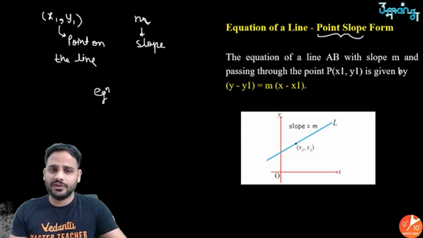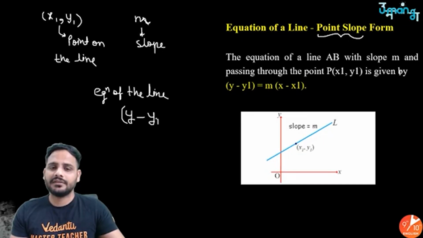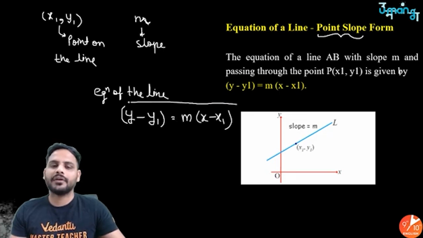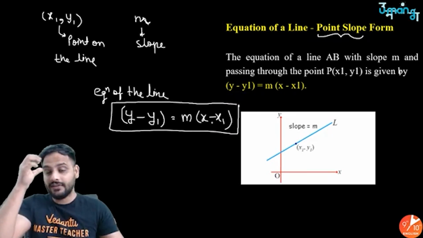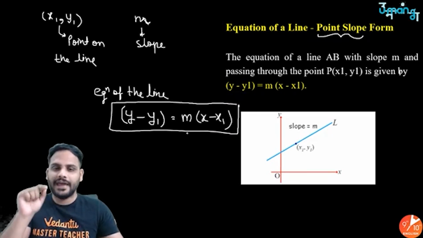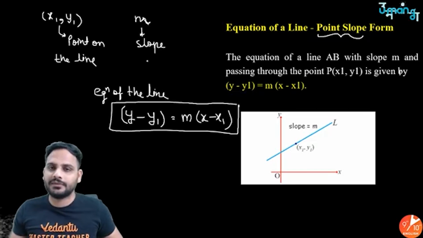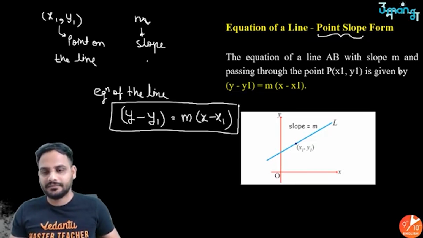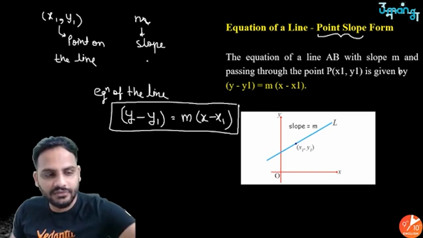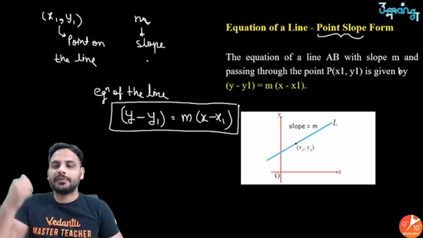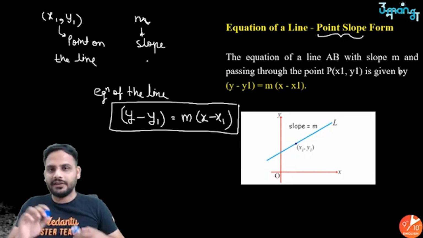So the equation of the line will be, listen very carefully, y minus y1 is equal to m times (x minus x1). Simple thing. So y and x will be your equation's variables, y1 and x1 will be the given point, and m will be the slope. Use it, get the equation. It is simple. After reading the question, you need to think: shall I use slope intercept form, or shall I use point slope form? That is all up to you.